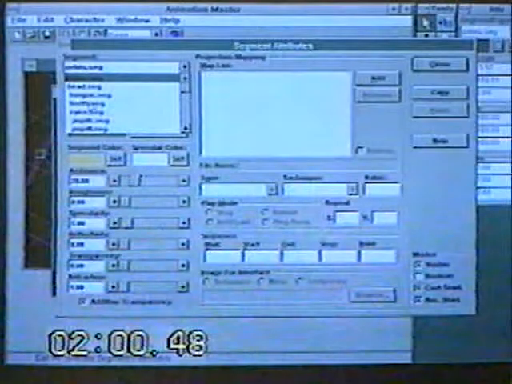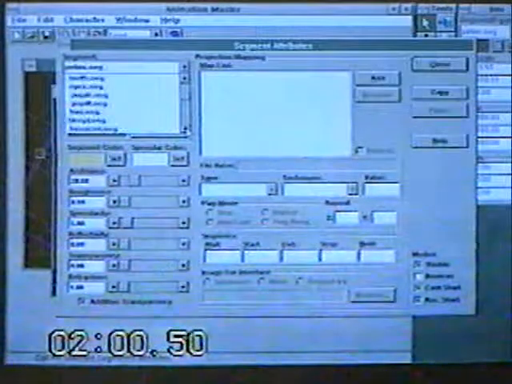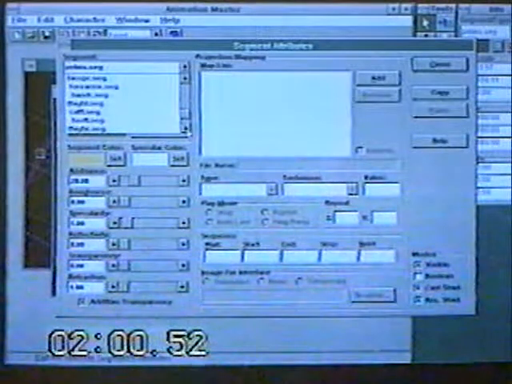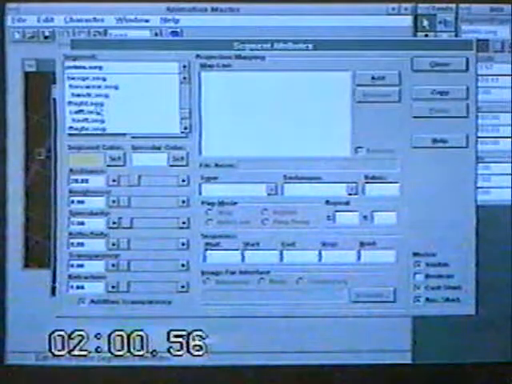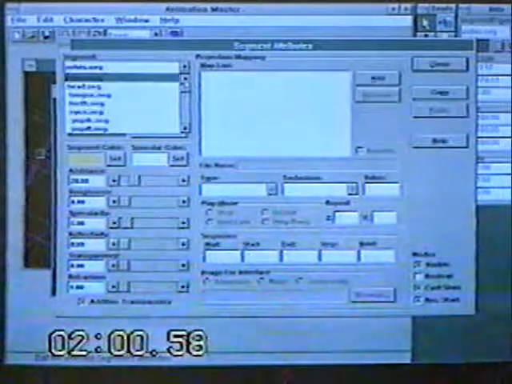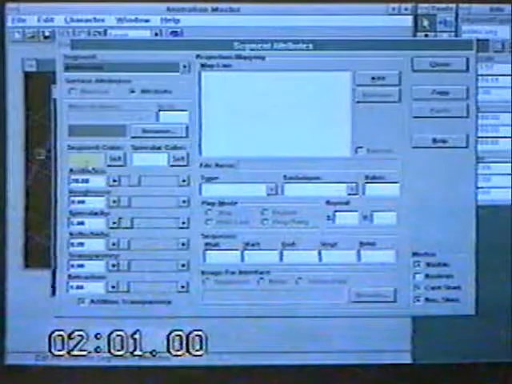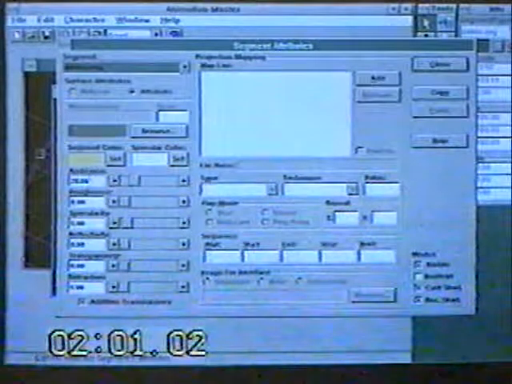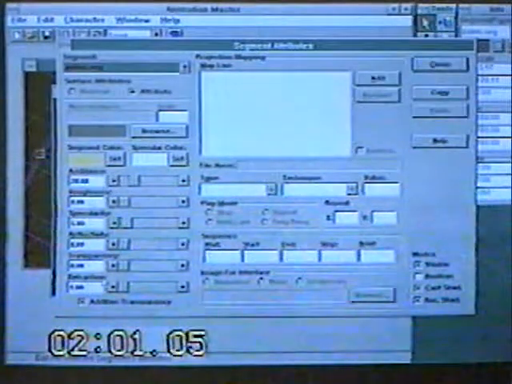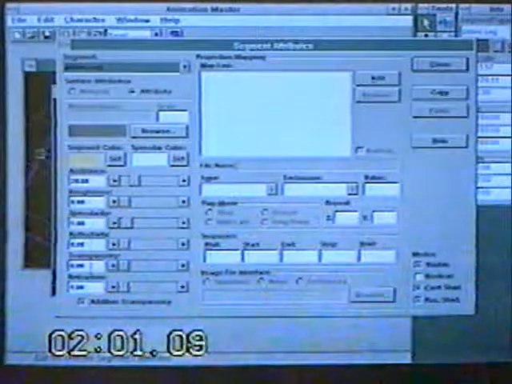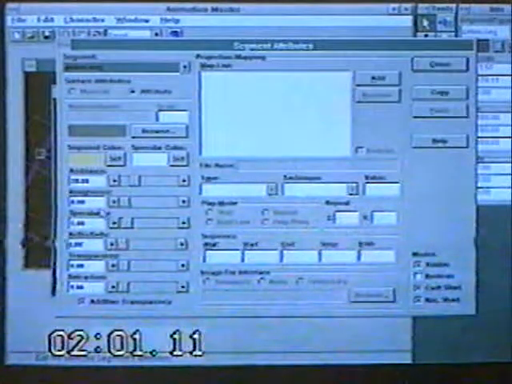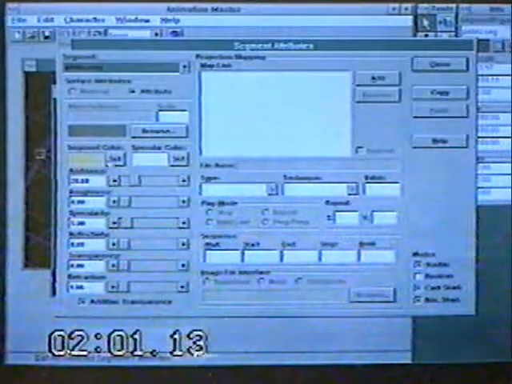Pelvis, the head, the tongue, the teeth, every piece of them is in this list. And every piece of TED has its own set of attributes. So if I wanted to select, let's go ahead and select his main portion of his body, his pelvis. You'll see a segment color here and a variety of different attributes you can set: the ambience, roughness, specularity, reflectivity, transparency, and refraction. I'll kind of go over those here.